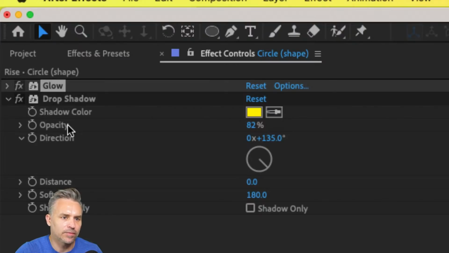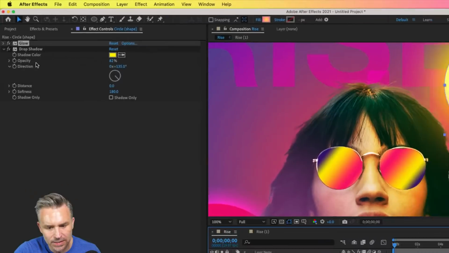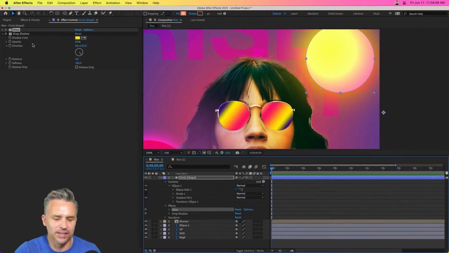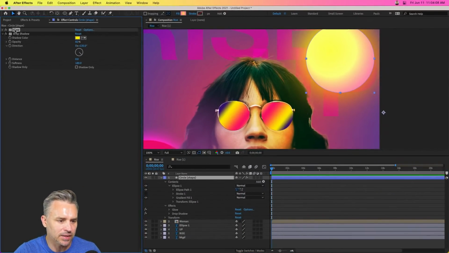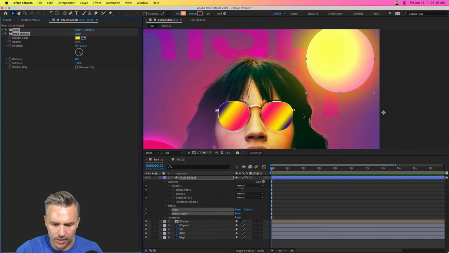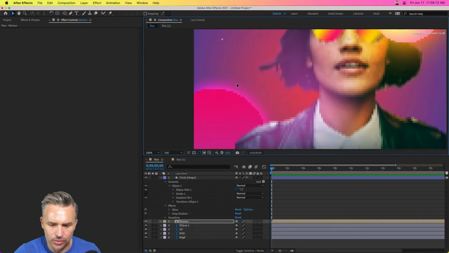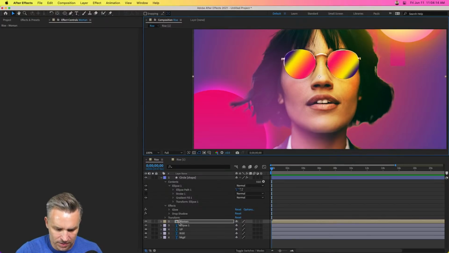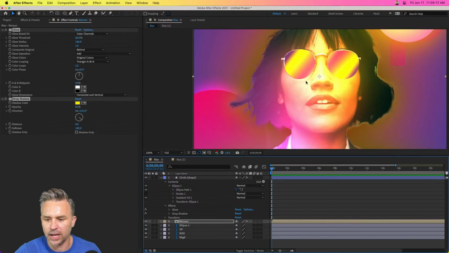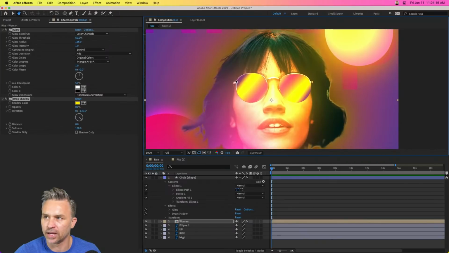Could you add more effects to the smart object ellipse from Photoshop? Yes, you can. Great idea. If I wouldn't have already deleted it. But you can. You could even take this glow and this drop shadow. I could copy it. Say we want to add it to even her, for instance, this composition. Paste, bam. Now she has that vibrant glow as well.